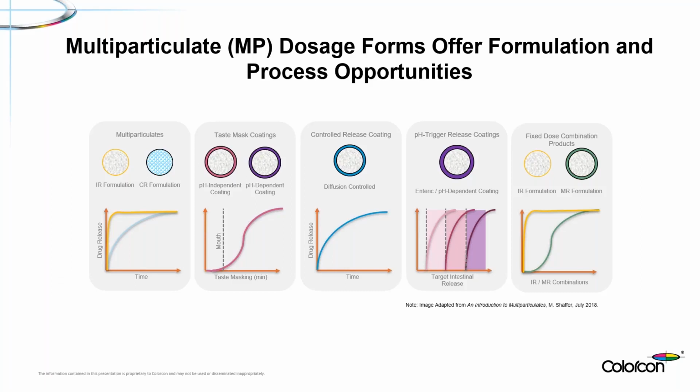Multi-particulates offer formulation flexibility, meaning different release profiles such as immediate release, delayed release, and sustained release seen here are achievable from a single dosage form simply by changing the properties of the coating. A range of dosing strengths are achievable with a single formulation and manufacturing process. A range of dosage types are achievable with multi-particulates such as capsules, tablets, sachet, and sprinkle dosage forms. And combinations of incompatible drugs are possible with multi-particulates, where this would not be possible with other dosage forms, such as a tablet.